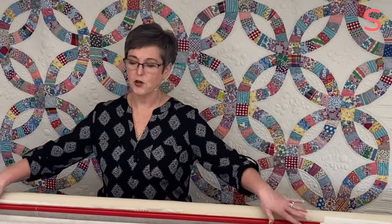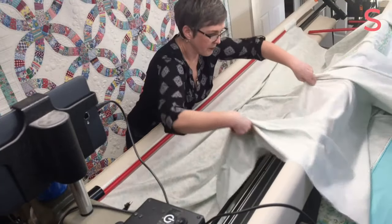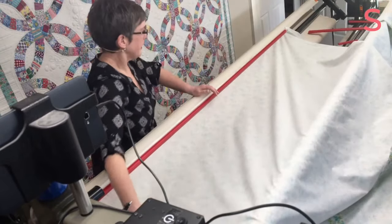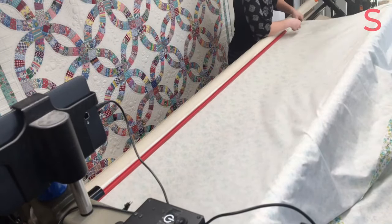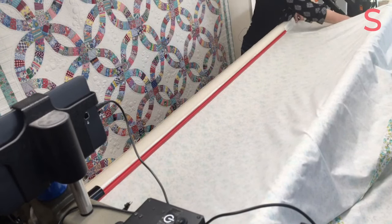So I've got the front already snappered on, and the remainder of the backing I'm going to toss over the long arm rails and out the other side, and then you're apt to get a good view of the back of my head while I come around and clip it on that side. Oh, hang on, need one more stretch here.